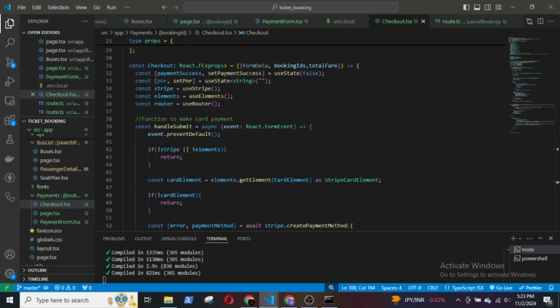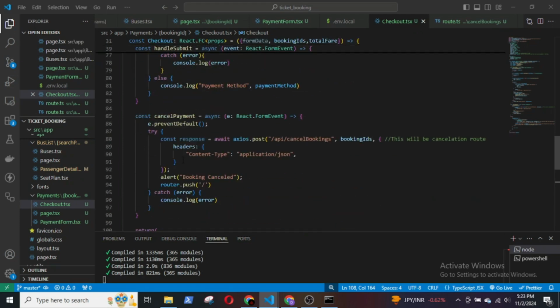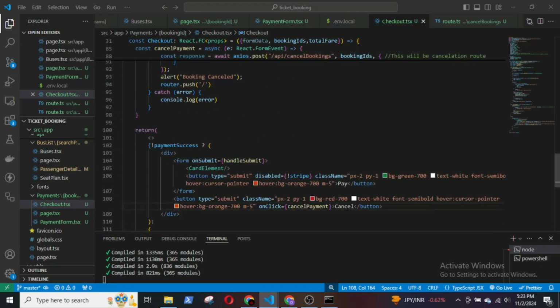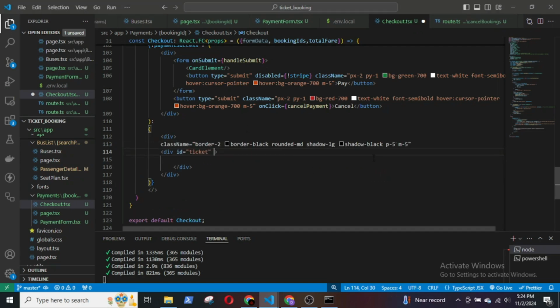Now go to the checkout page. In the second part of the ternary operator, I am going to display the bus ticket that will be available after the payment is made.